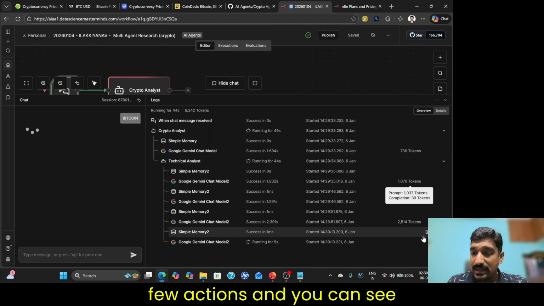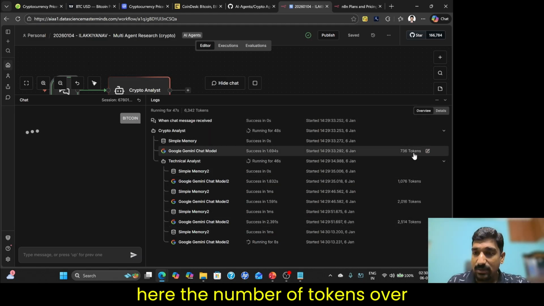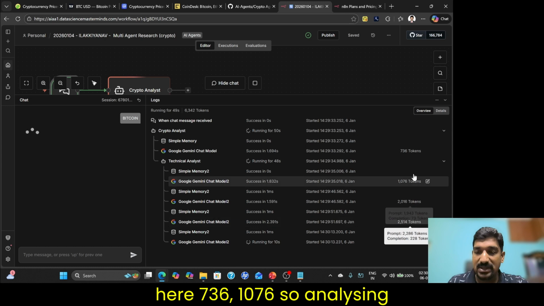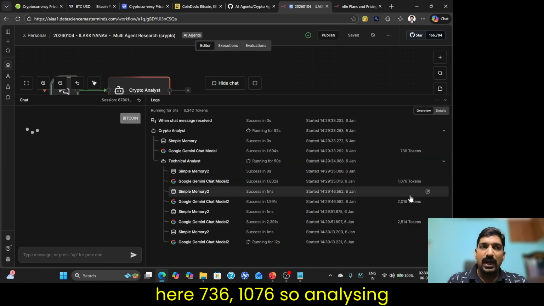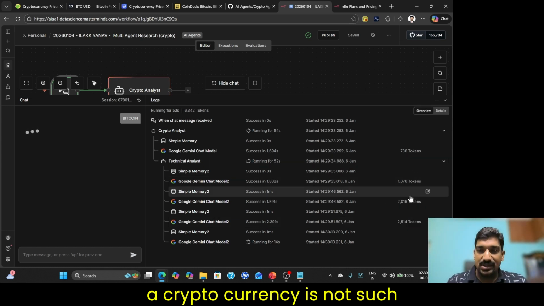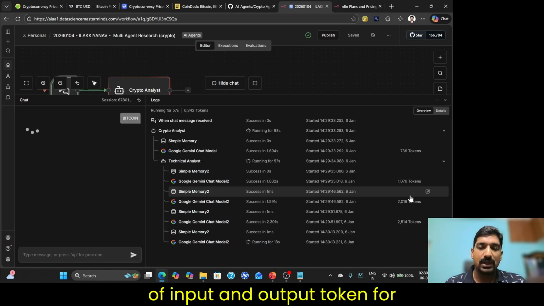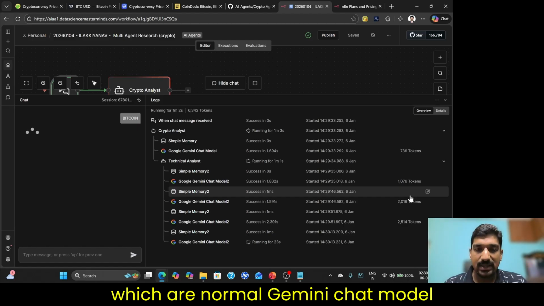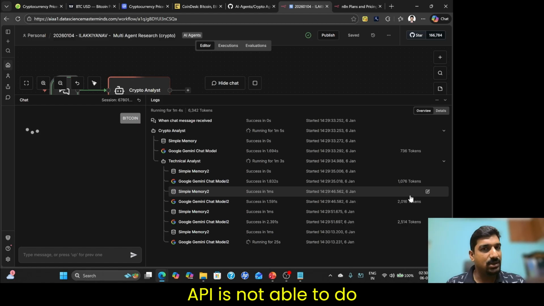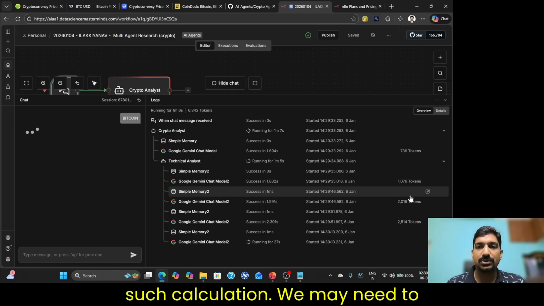And you can see here the number of tokens over here, 736,076. So analyzing a cryptocurrency is not such an easy task, and it needs a lot of input and output tokens, for which a normal Gemini chat model API is not able to do such calculation.